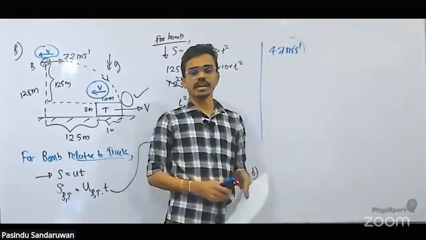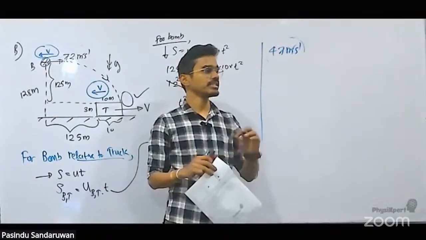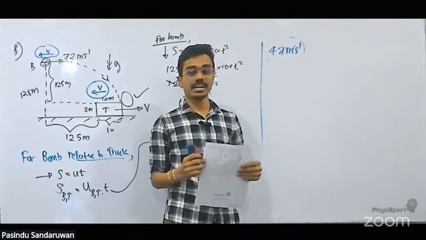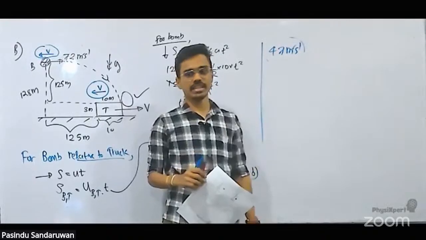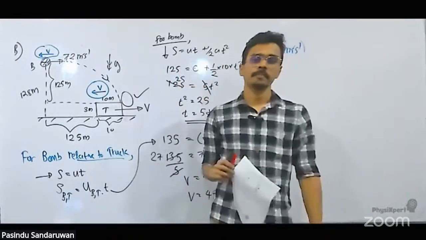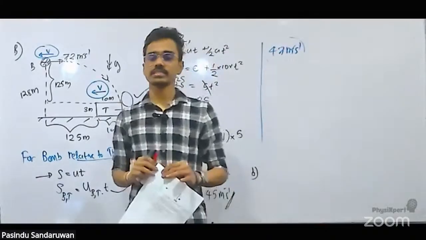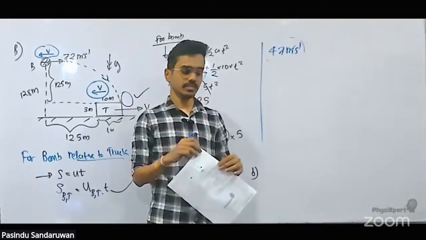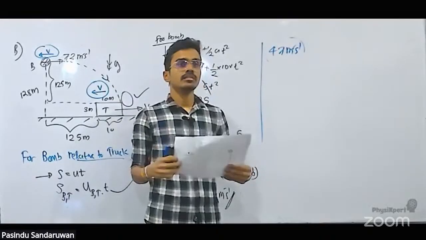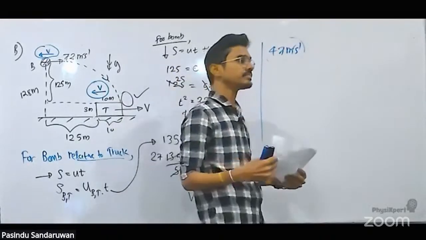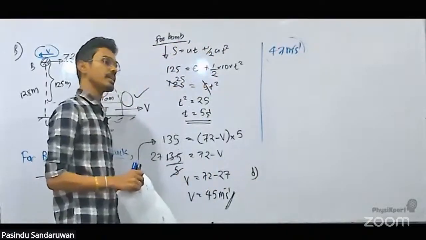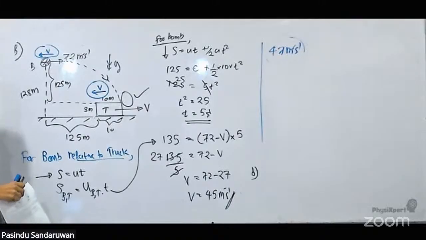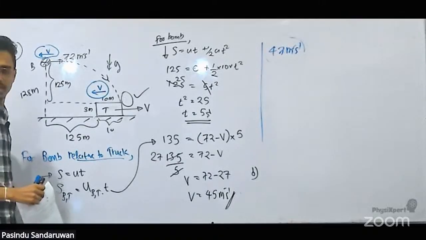For anything that you say in physics, there should be a justification, right? There is definitely a justification, and you should know that justification. There is nothing without justification in physics. How to check this? You can check exactly at which point the truck is hit. You have to check it. Apply an equation and see.